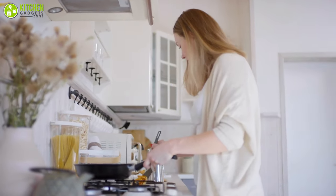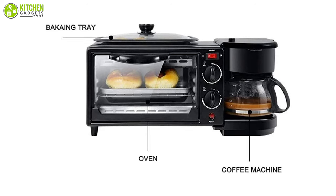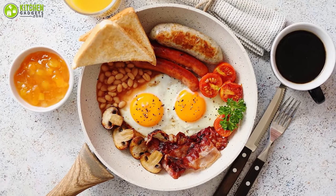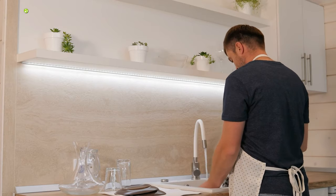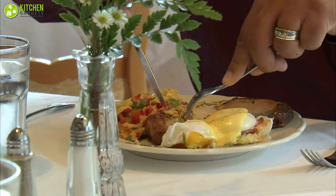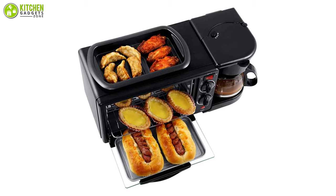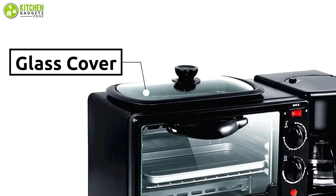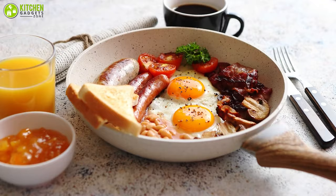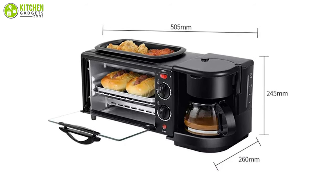Shift your breakfast cooking method to the Beanie, a functional breakfast machine which can be your breakfast-making companion. It combines a coffee maker, a griddle, and a toaster oven that allows you to prepare a wholesome breakfast without messing up your entire kitchen. Its oven interior is coated with a non-stick coating for easy cleaning, and it maintains the same temperature throughout the cooking process for better flavors. You can cook all kinds of breakfast treats like chicken nuggets, small pizzas, eggs, cookies, sandwiches, and many more. The griddle part features a glass cover that prevents messy splatters during preparation, so you can always have a clean kitchen. This 3-in-1 breakfast station has a compact design and consumes less shelf space.